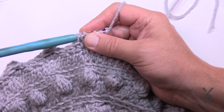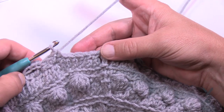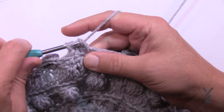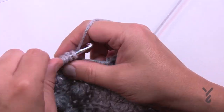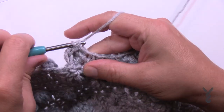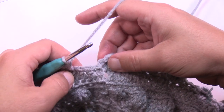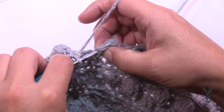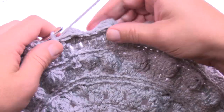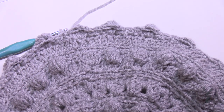Coming all the way back around near the end. I've finished the set of repeats, then do a puff stitch in the next stitch, chain two, single crochet in the next one, skip the next double crochet and join. I think I'm off by a stitch, but I'm okay with that — it's gonna fold around the pillow anyway. Sometimes you gotta do what a crocheter's gotta do. So let's move on to round number 15.